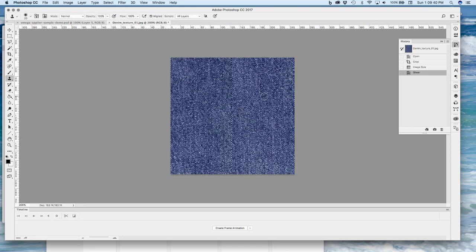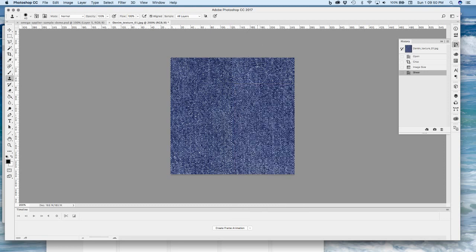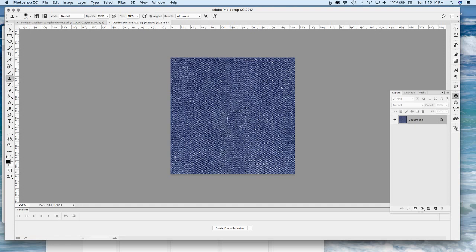This is actually a pretty decent texture to work with because it's hard to see the seam. I hit S to get the stamp option, so I'm just going to clone. Let's get a harder edge on that. I'm just going to clone sections of this over to get rid of that seam. I hold down Alt to select my source, and then I click to clone it out. And I try to click around to get different sources here. And yeah, it's a little harder to see that there's a seam there.